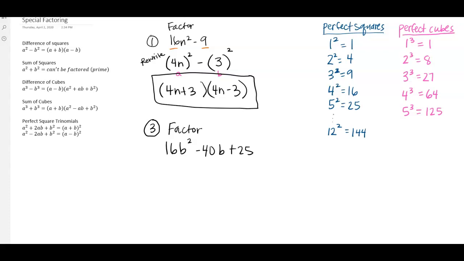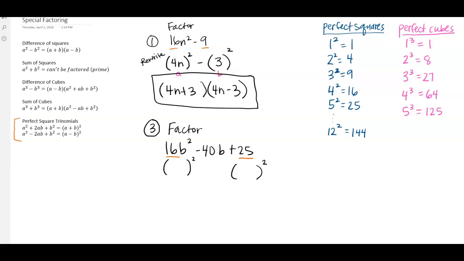Okay, and again, you should notice that we have a 16, which is a perfect square, and a 25, which is a perfect square. But this isn't a binomial like the one above it was. That was a binomial, but this one's a trinomial. So that means we're going to have to look down here at these perfect square trinomials. Right? We've got something squared plus something squared. And so again on this, we want to rewrite those parts. So let's rewrite the first and last term here. So something squared and something squared, because this is going to help us to figure out what our a and b are in this case.